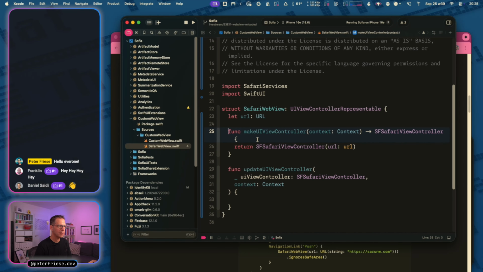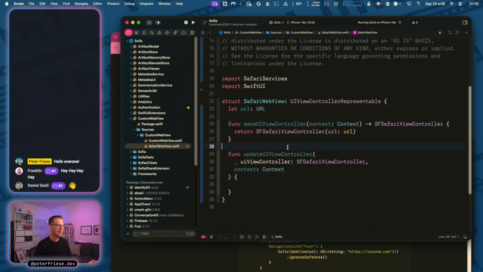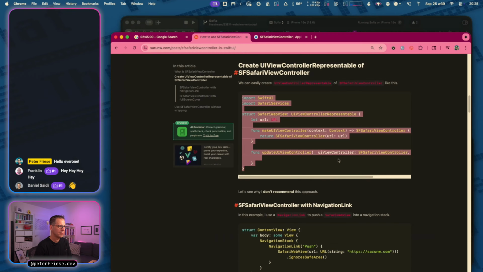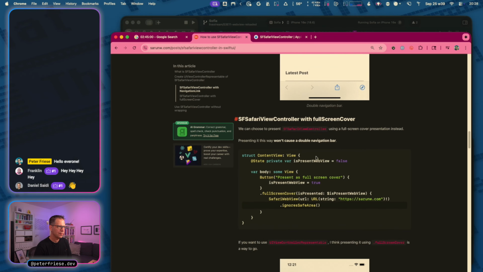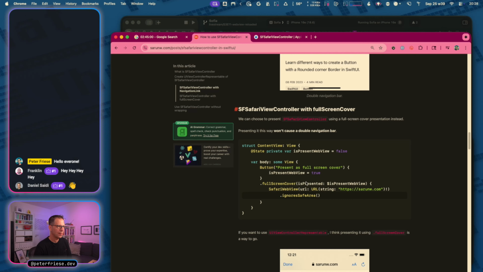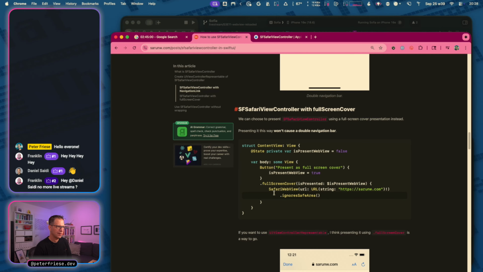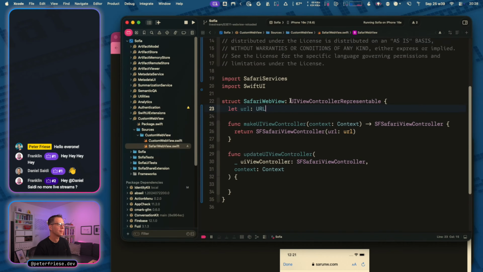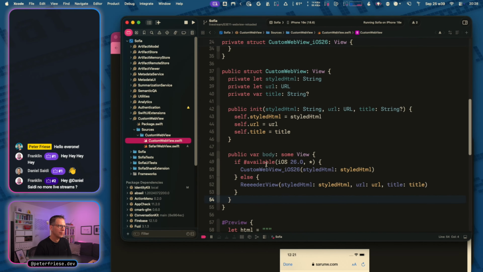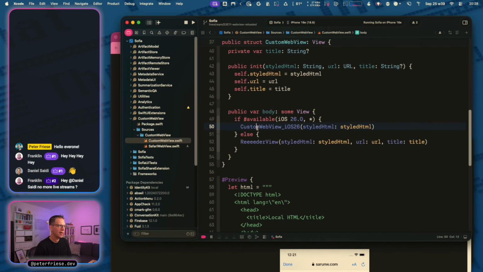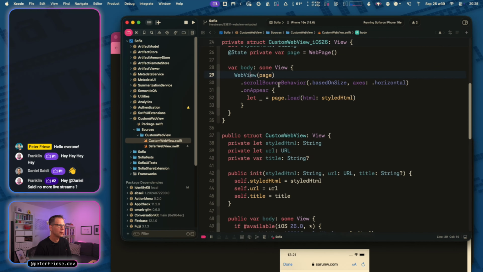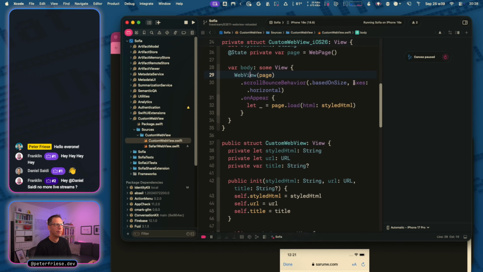Ooh, the formatting looks quite interesting. And then we should be able to just use that. So yeah, just like that. SafariWebView. Okay, so to do this, we'll probably want to add a toolbar to our WebView here.